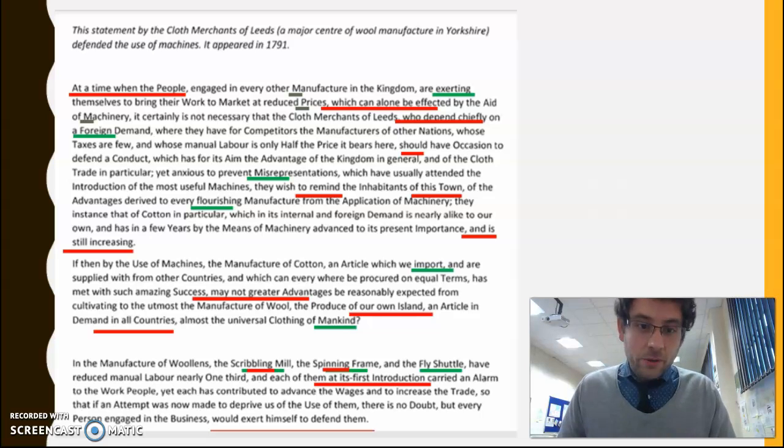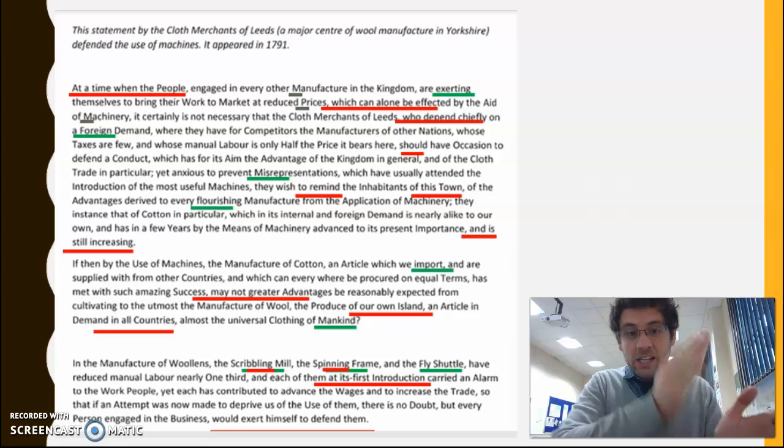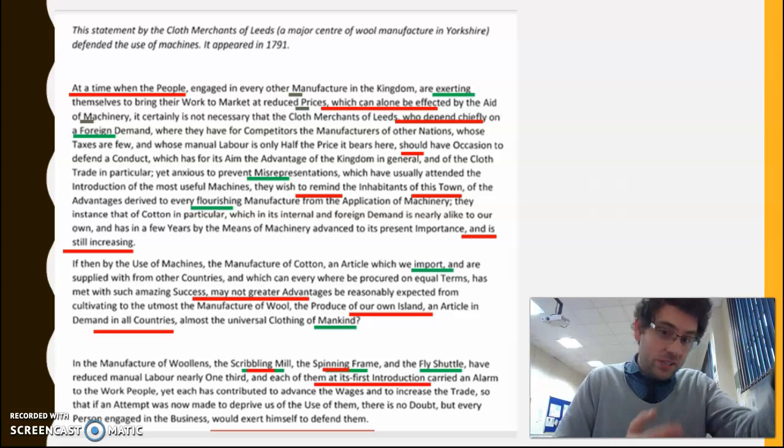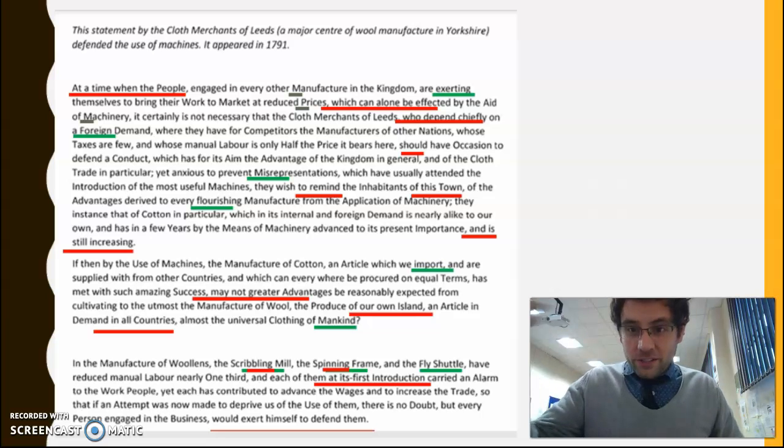And the very last one, "every person engaged in the business would exert himself to defend them." So what we get here again is the would, the modal, exert, again like at the start, this Latinate vocabulary, this reflexive pronoun himself, the assumption of maleness as well, but ending as well on to defend, the infinitive. Ultimately, this argument, and this is a classic feature of the Age of Reason, takes us to a point where he's saying at the end, you will be obligated, you will do this, you are willing to put that effort in. And because I've reasoned with the Latinate vocabulary, with the various subordinate clauses, with the prepositional phrases, etc., I've moved you to a point where you will be willing yourselves to defend them.